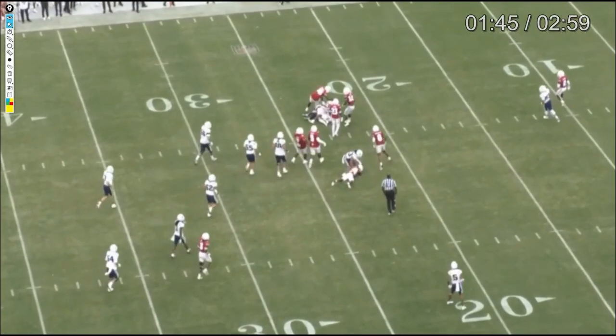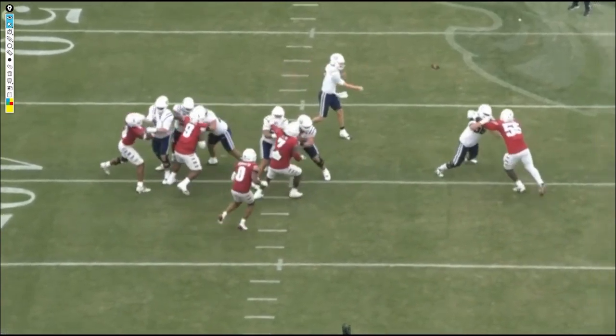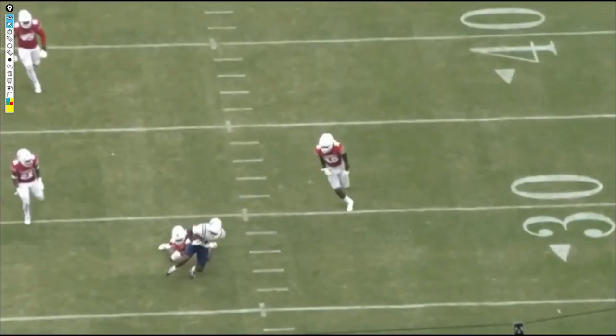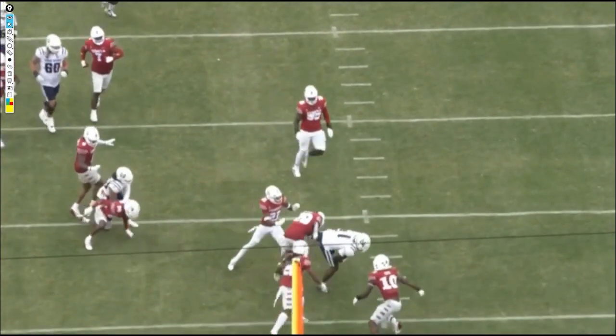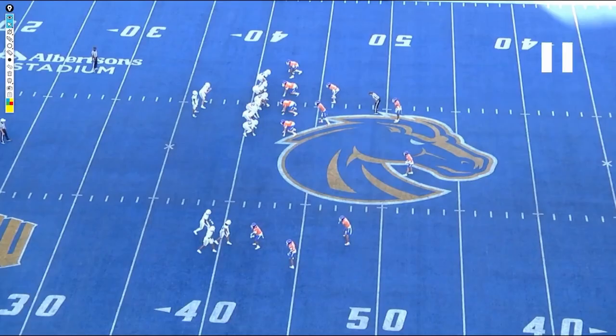I'm thinking Royals are going to be going all over the place, but I love what he's doing from this route running perspective. He is a technician, in my opinion, from the short area quickness to having that hip sink and then manipulation tactics throughout his route. And really the selling of the release, even though he doesn't have a ton of them based off of the games that I've watched, is how you're going to be able to win at the next level.